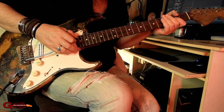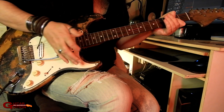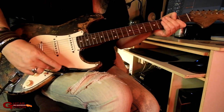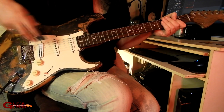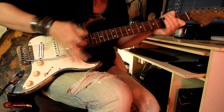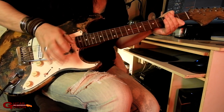So if I was to do that effect here, it works quite well. But as it gets loose, it's loose there, look. You can still hear it, it's not too bad, but it's moving around. So if you try and tighten it up, now it's even looser. Look at that. So try going round again. That's still loose there. Go around again. Now we're getting somewhere. That's quite nice. The effect's quite good there. That's comparable to a Floyd Rose kind of effect that you'd get.